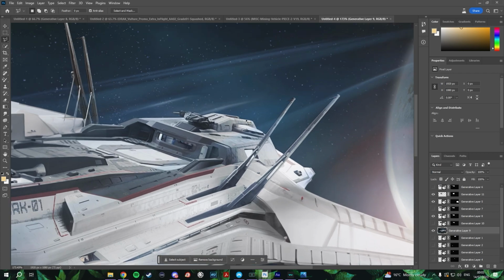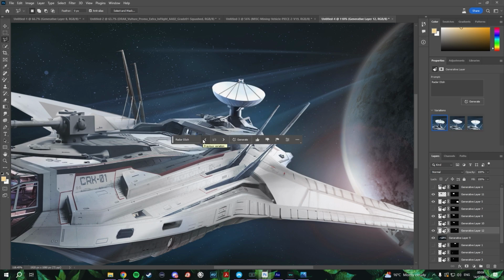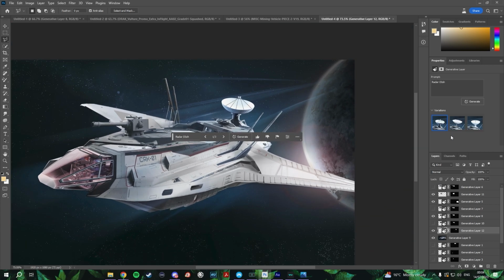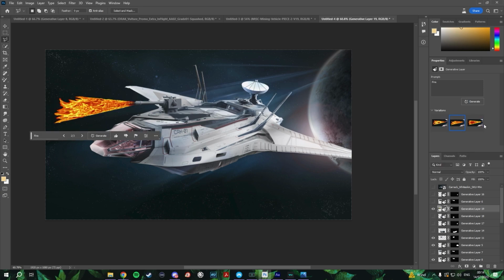We definitely need a radar dish. So let's go at the back right here. Let's just get a nice one. Oh yeah, now we're cooking with gas. Proper old school. We're going for another sort of cannon firing action shot. Maybe like a laser, but I'm thinking a cannon firing, just a big burst of flames.